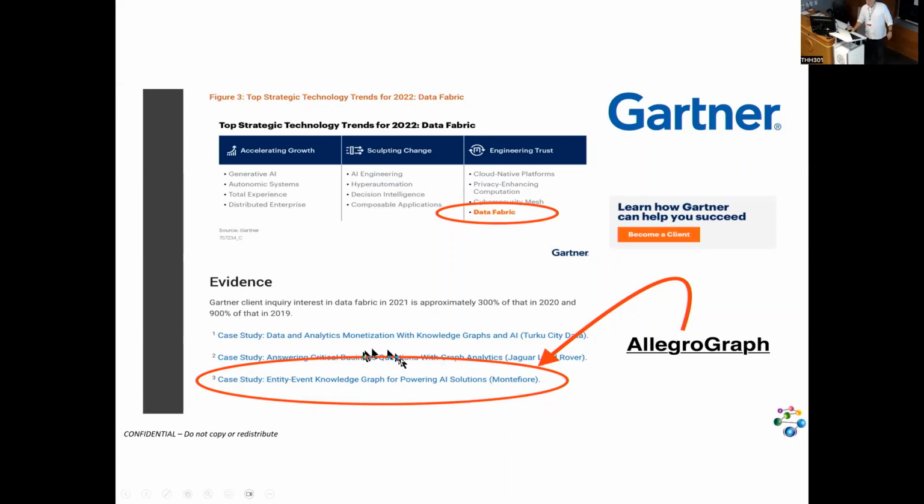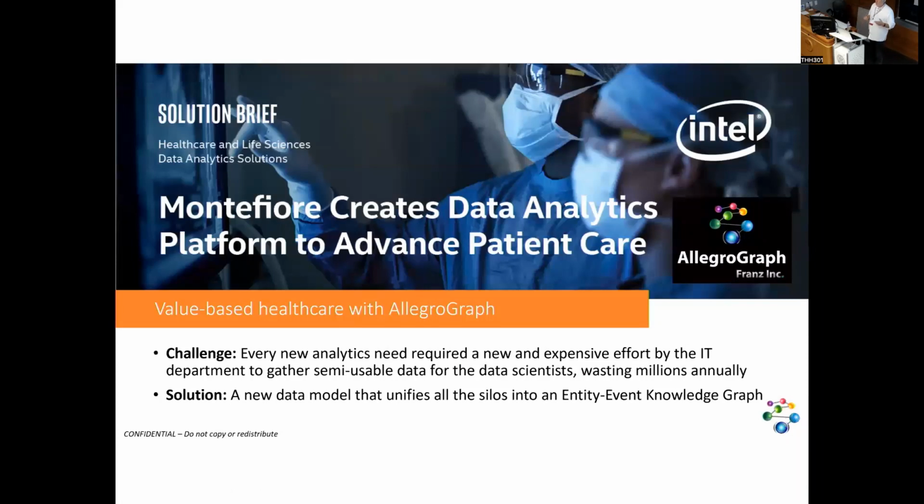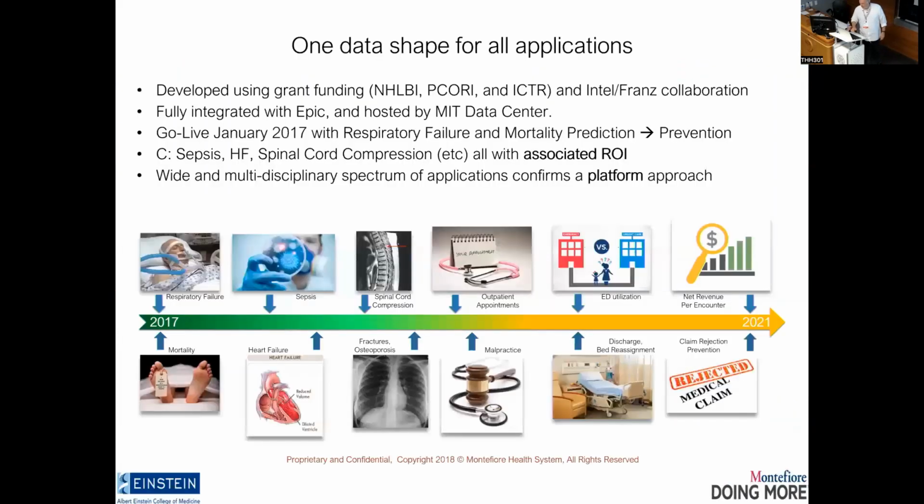This is one of the studies, a case study about entity knowledge graphs empowering AI solutions, in this case in healthcare. And we were very proud to be one of those knowledge graphs that were the examples for data fabric, right? And this example that we built was done with a hospital in the Bronx. It's about 3 million patients stored in this knowledge graph. We take up all the information that you can imagine about the patient. This graph, and I'll show you in a minute how the graph actually looks.